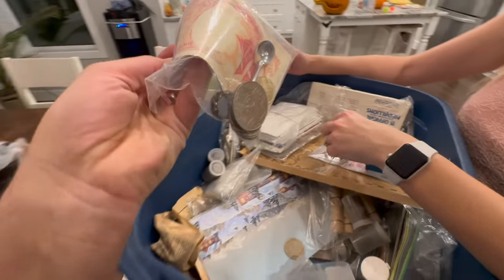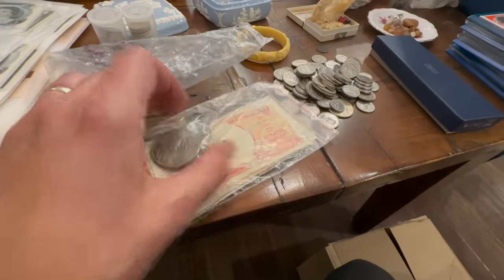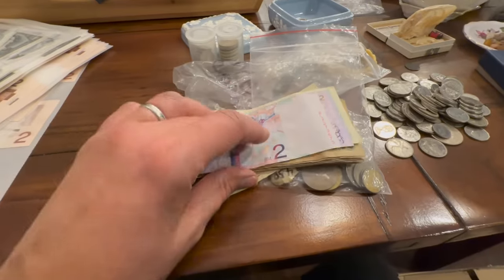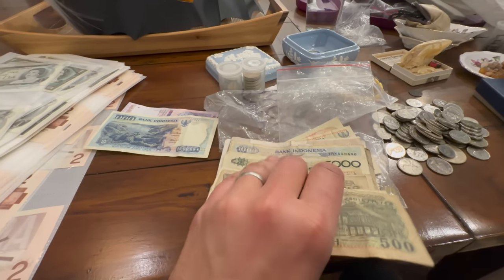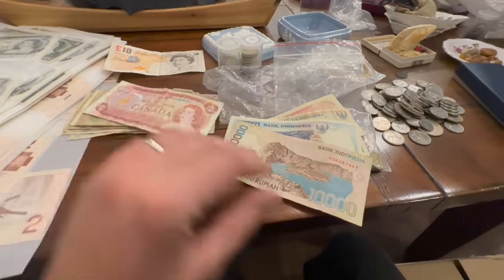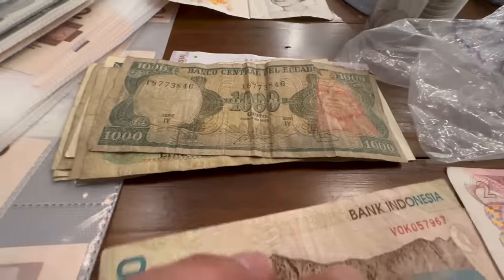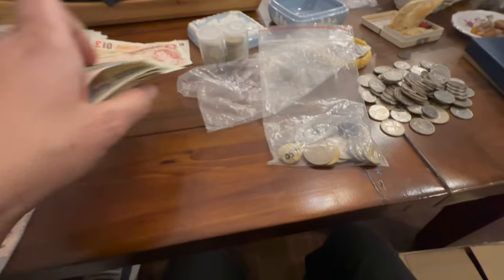That's moolah, but it's foreign money — Indonesian money and stuff. Unfortunately not worth a whole lot. But if there are euros in here or something else... Bank of Malaysia, Indonesia — I think this is mostly Indonesian currency. Bank of England 10 pounds — that's still worth 10 pounds. A Canadian $2 bill. 10,000 Indonesian dollars. Central Bank of Ecuador, 1,000 bucks — where you could feel super rich, but it's probably not worth the whole pile.